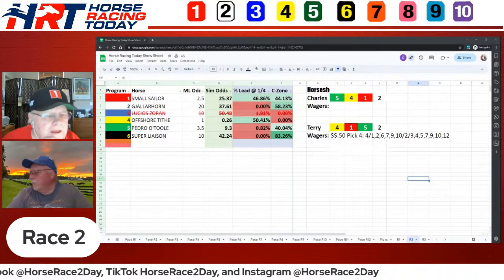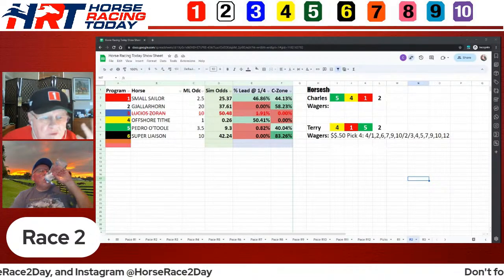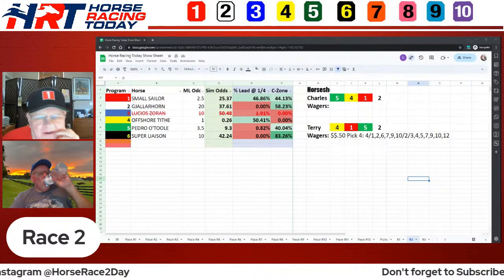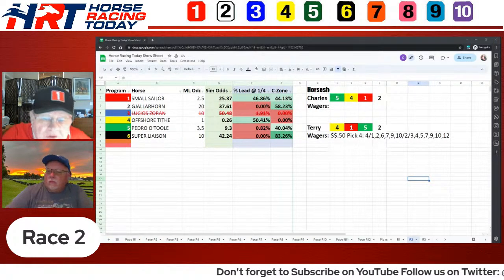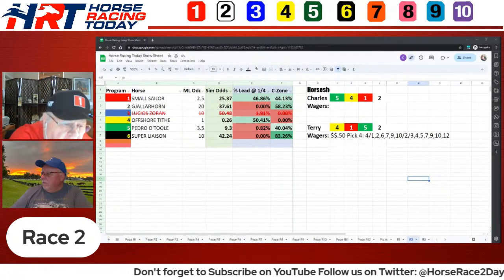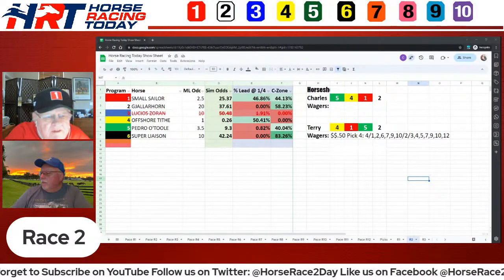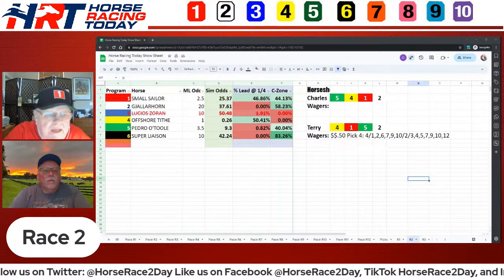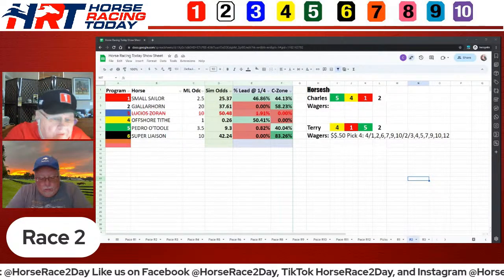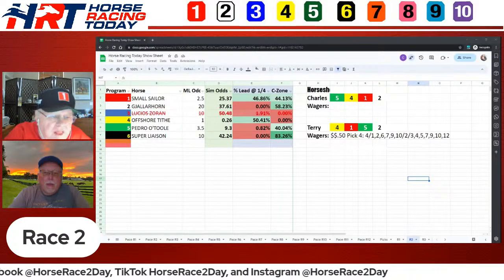All right. Well, I like the 4 as my top pick, Offshore Thigh, or whatever that is. He drops in class today, and returning to the dirt might help his chances, as his best dirt speed is fastest among today's starters. The 1, Small Sailor, is my second pick. He drops in class today, can improve while returning to the dirt, and has a high percentage winning trainer, who wins 33% of the races when dropping a horse down 2+ classes.